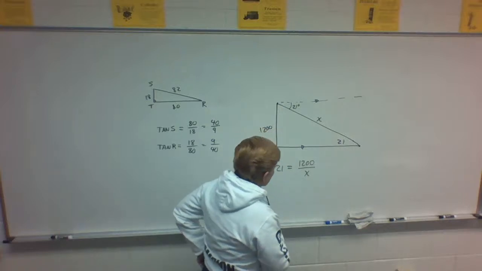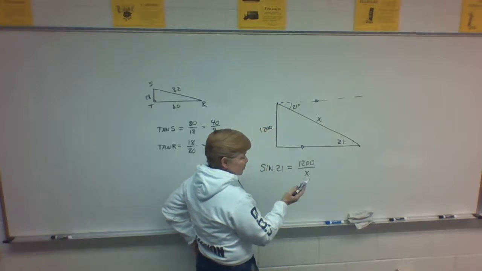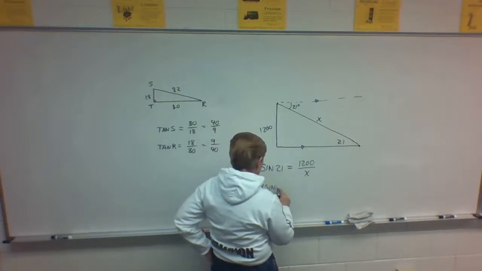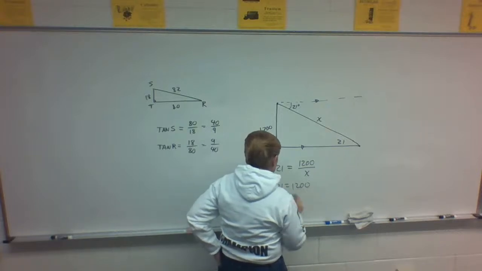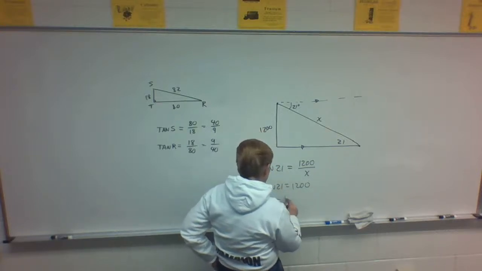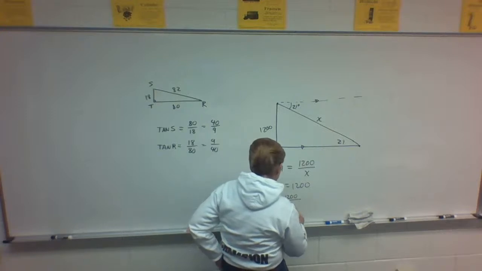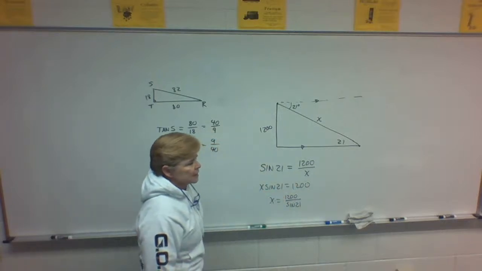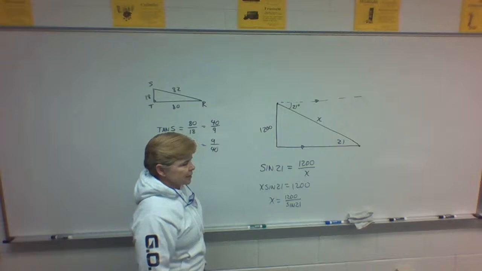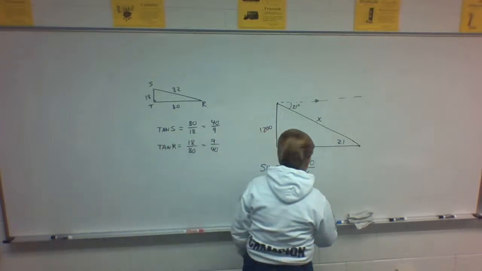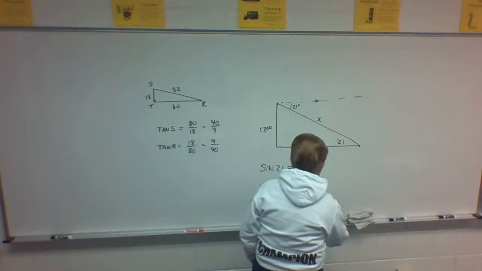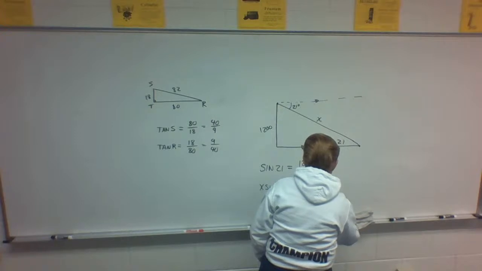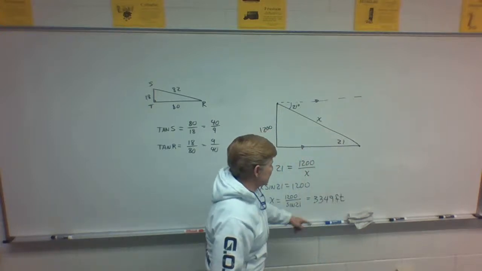the sine of 21 is equal to the opposite over the hypotenuse, which is the length of our hill. When we cross multiply, there's going to be one extra step on this one that we haven't seen for a little while. When you cross multiply here, you get x sine 21 equals 1200. And then you have to divide by the sine of 21. x equals 1200 over the sine of 21. And then, and only then, do you grab that calculator to make a calculation. So what is 1200 divided by the sine of 21, to the nearest foot? 3,349 feet.